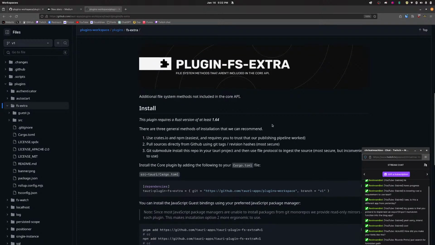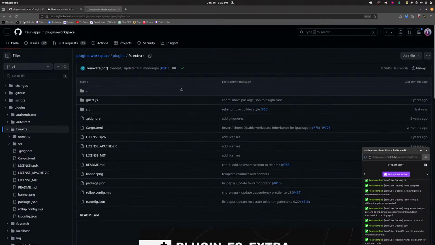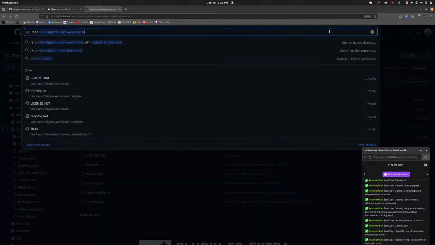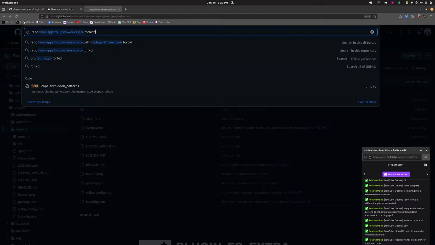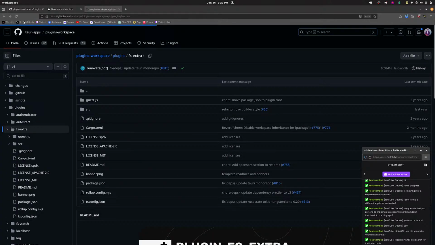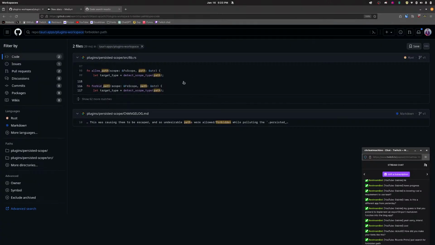Search for a forbidden path. Okay, there's allow path here, and then there's forbidden paths. I feel like I need docs for this though.